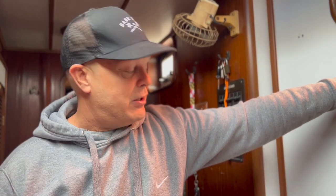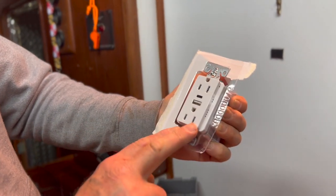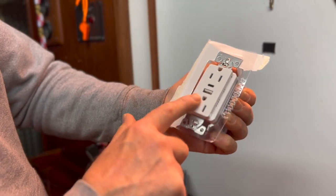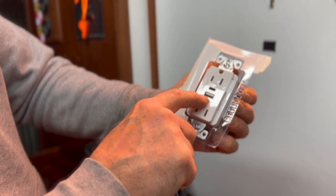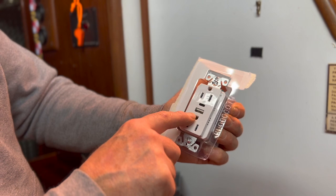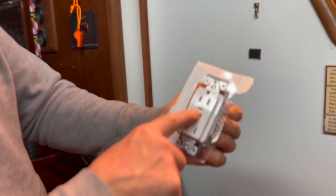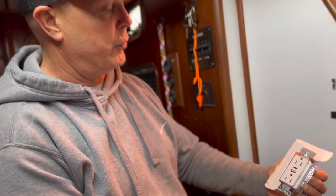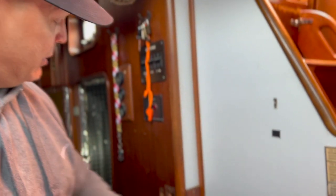So, you know, this is Saturday, and we're just kind of chilling out. And every week, we buy one of these. And this is like $40. It's a 20 amp plug, because that breaker over there is 20 amps, so you want to have a 20 amp plug too. And then this is 5 amps. Usually they're like 3.2 amps. This is a little bit stronger. So this will charge up your laptops and maybe your iPads. They need a little bit more juice. But these, like I said, are $40 a piece. So we buy one of these and new switches.